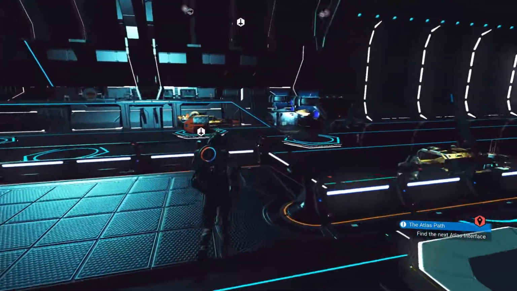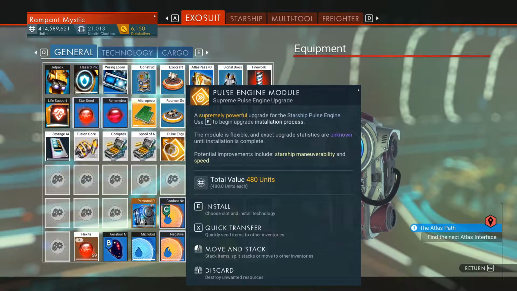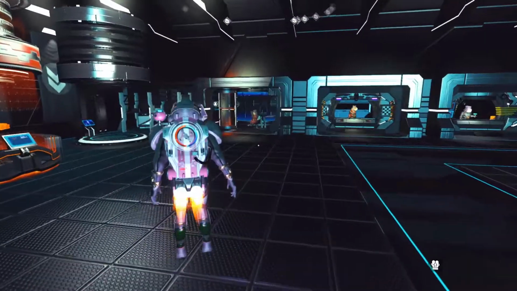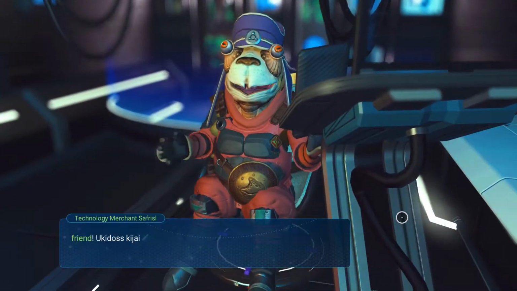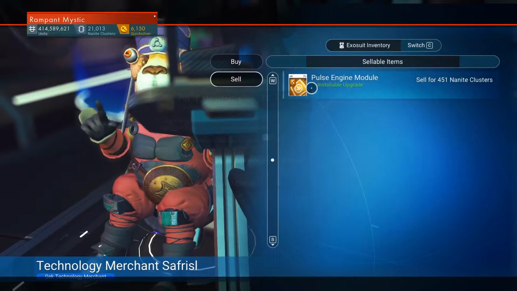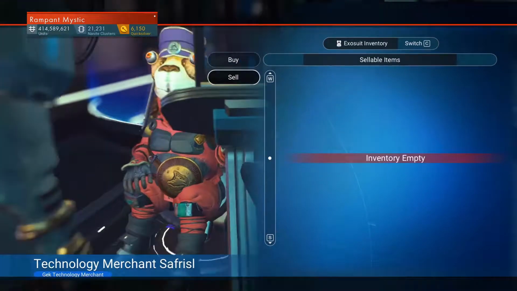Well, that's not entirely true. It actually is. Because you get anywhere between 0 to like 3 of these S-class modules, and each one sells for roughly around 500. Now, they can sell for more, they can sell for less. But this, in my opinion, is the fastest way to actually get nanite clusters. Now, when you go to sell, not from the startup, 451. This one specifically sells for 451.